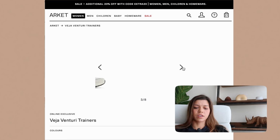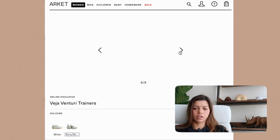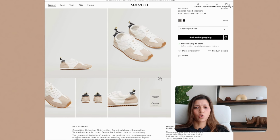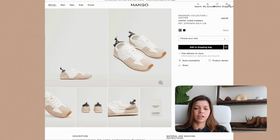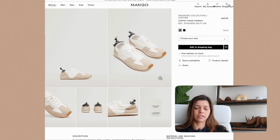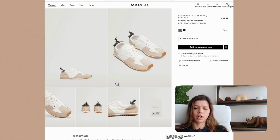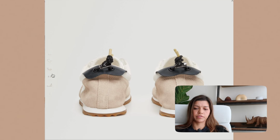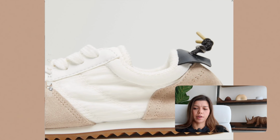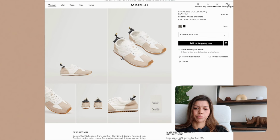If you need a sneaker, a beige trainer, they have a good selection here. The non-chunky, more elegant sneaker, I think, is gaining its popularity back, finally, or you could always have stayed in this. So there's one quite affordable option here at Mango, 50 pounds with a leather back. It has a back accent and is very neutral.